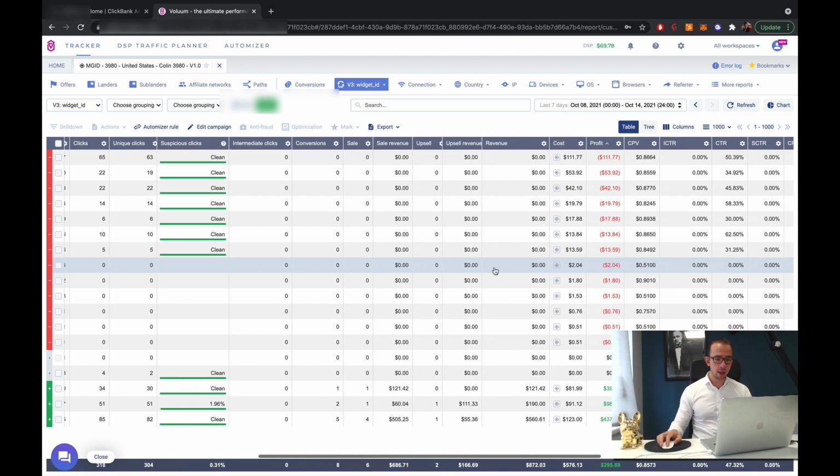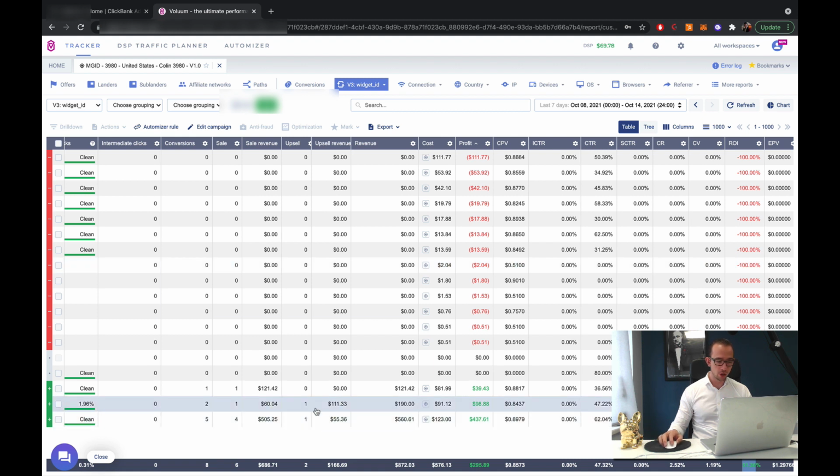Anyway, looking at the data, we can see that there are 1, 2, 3 profitable widgets, where we look for the profit first, the green numbers. There is 1 front-end sale here, there is 1 sale and 1 upsell, and here 4 front-end sales and 1 upsell. So the upsells are doing quite well in terms of additional revenue, about $261, $66. So that's on the profit count. Even the upsells are required to make that work. But I'm not really looking for profit in the first week anyway. This is just, as I said, very good.